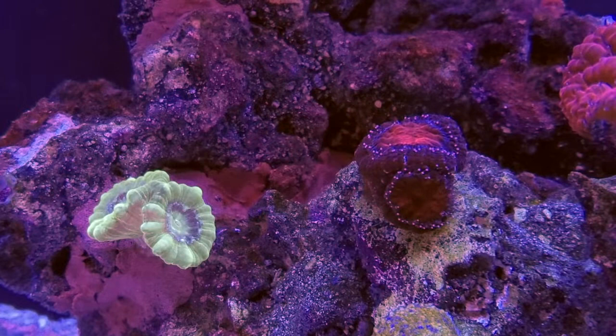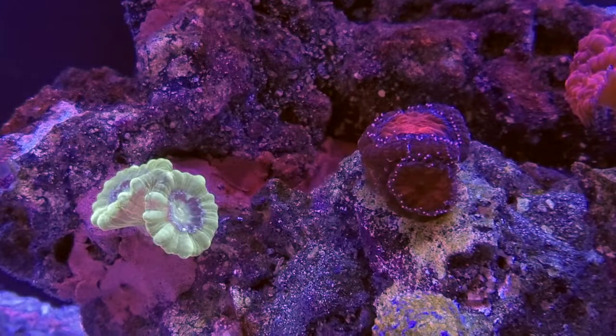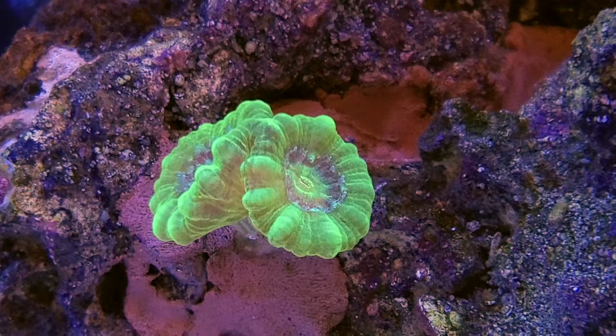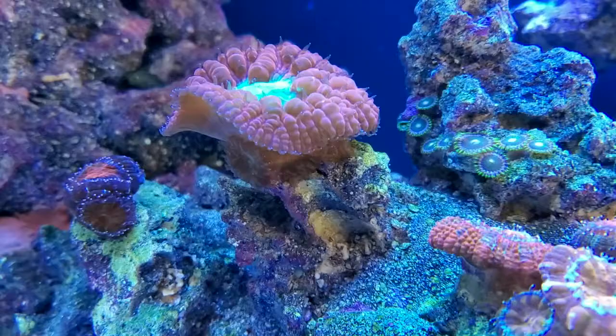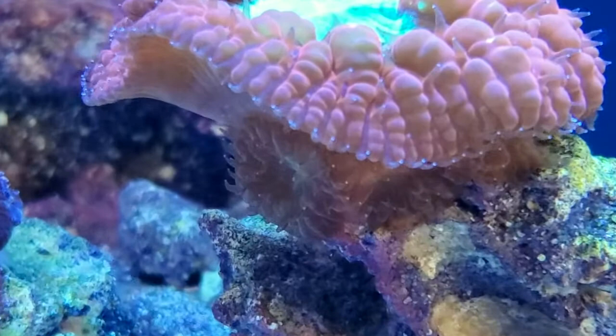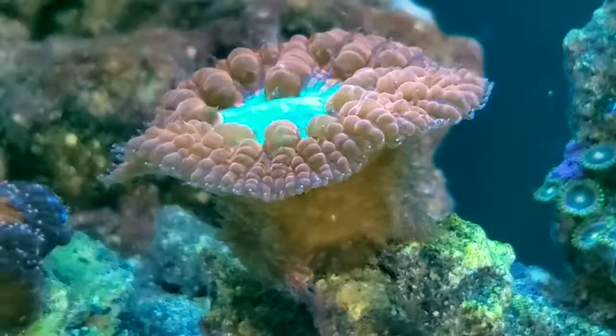Here you can see the lord and the acans, the lordhowensis and the candy cane, just huge, swelling out, just loving it, getting big, fluffing out. See the feeder tentacles on that candy cane coming out, just wanting to grab that food. There's a blastomussa. You can see a couple of the babies under the skirt popping out there. They're getting big. The babies wrap around the whole base here. So there's babies around that whole mother polyp. There was just one when I bought it, so now there's going to be a bunch of polyps.